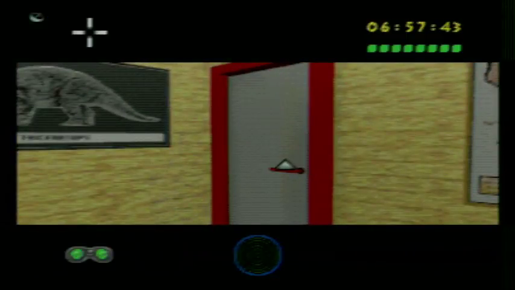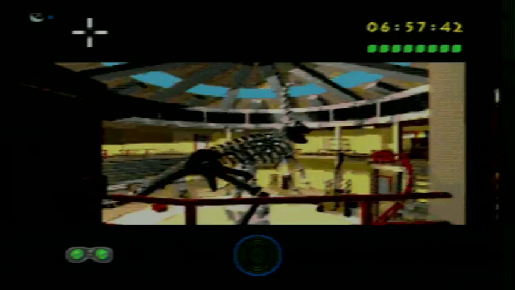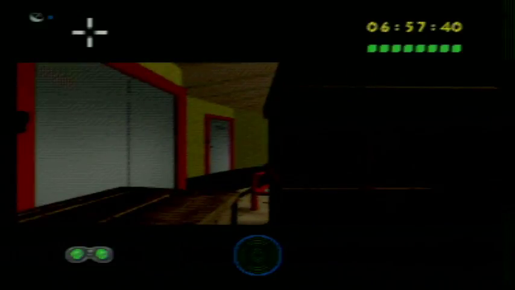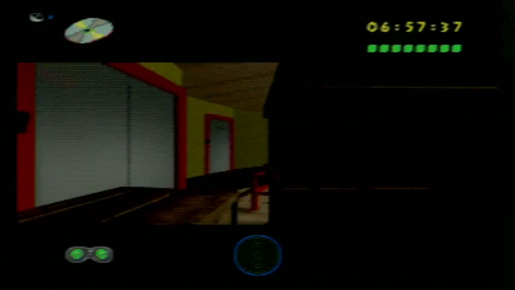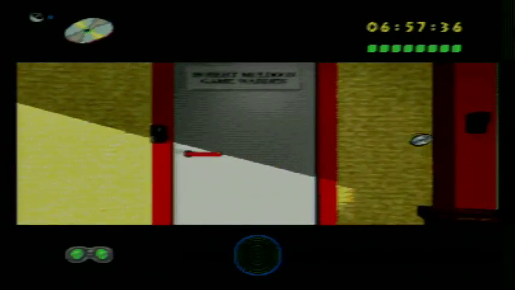It's like, I need the Tyrannosaurus Rex key card. No, it's a CD I need. I need the CD. Alright, hold on. I think I can really get this to work now. Derp, derp, derp. No! I didn't mean to do that! It's just right there on the edge where I can't get to it. Okay. There we go. That's what I needed.